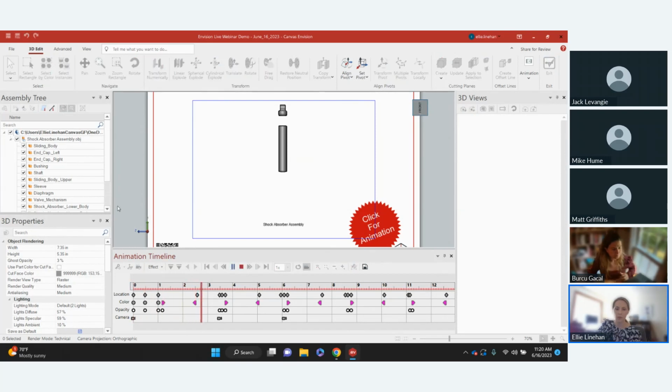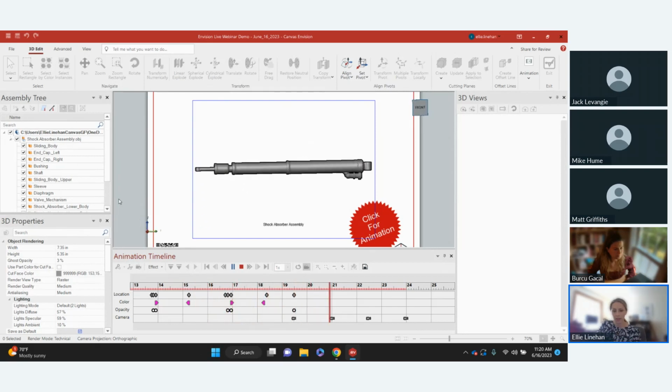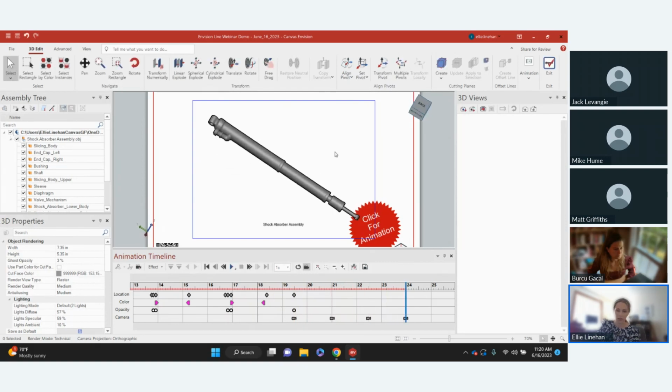You can see one by one my components will be assembled, and I'm even manipulating the camera angle, which is how I relate to the model, to show these step-by-step assembly instructions. And then I can also export this video to an MP4 format to use anywhere else. But there you go, I've done that already.